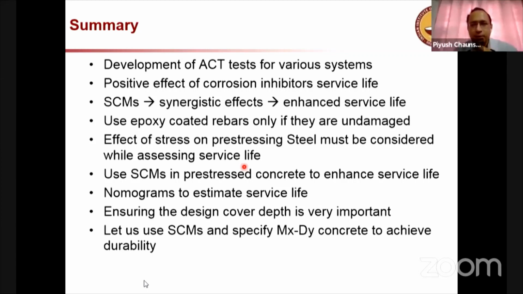Another question. Table 7 of IS 456 gives the permissible value of total acid soluble chlorides in RCC as 0.6 kilogram per cubic meter. Can we expect this to be lower for concretes having lower pH? See, that is the permissible limit for the initial chloride content. It has nothing to do with the chloride threshold. So I think we can still go with those kinds of limits. And when we use SEMs, you have anyway a very low diffusion coefficient, which will have a positive effect on service life anyway.